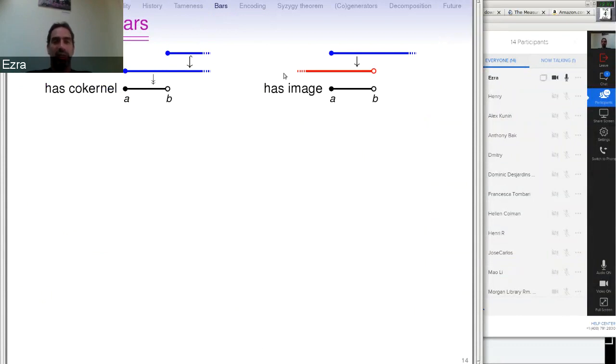You could also say, suppose you take a left-pointing ray that ends just before B, so has an open right endpoint at B, and you look at the submodule of that that starts at A. Then what you get is the interval from A to B with B not included, because the right-hand endpoint of this ray was open. Are there questions about this picture? Because this picture is kind of a fundamental view of what is a bar in one-parameter persistence.